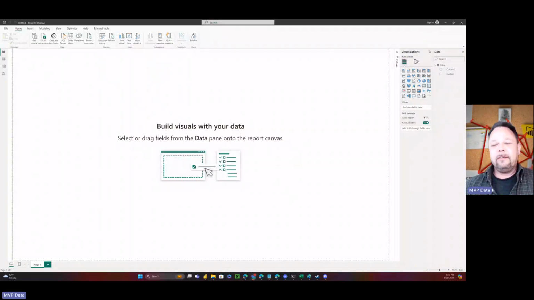My name is Greg Deckler, and today we're going to be digging deep, deep, deep into the bowels of DAX and talking about what I believe, to the best of my knowledge, is an entirely unexplored subject, which is reserved words. What are the reserved words in DAX? How many of them are there?